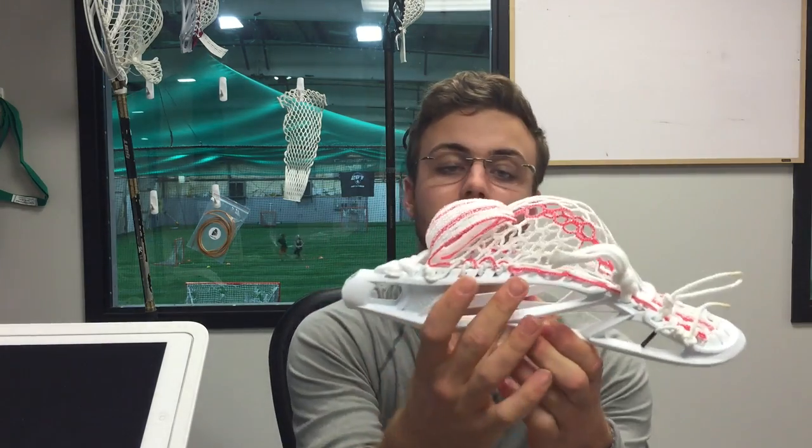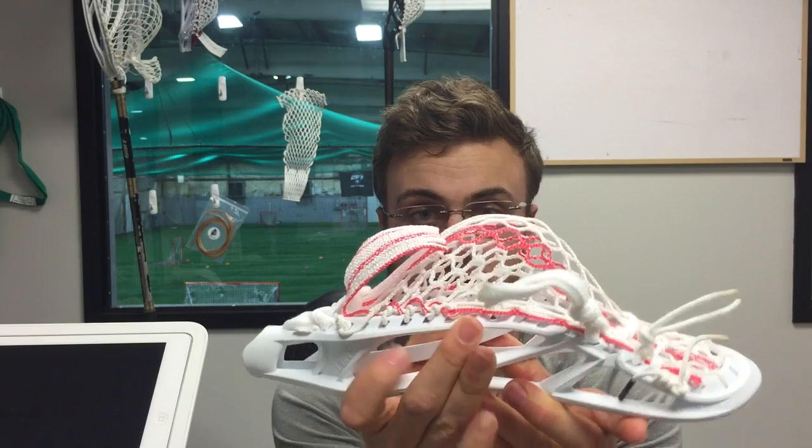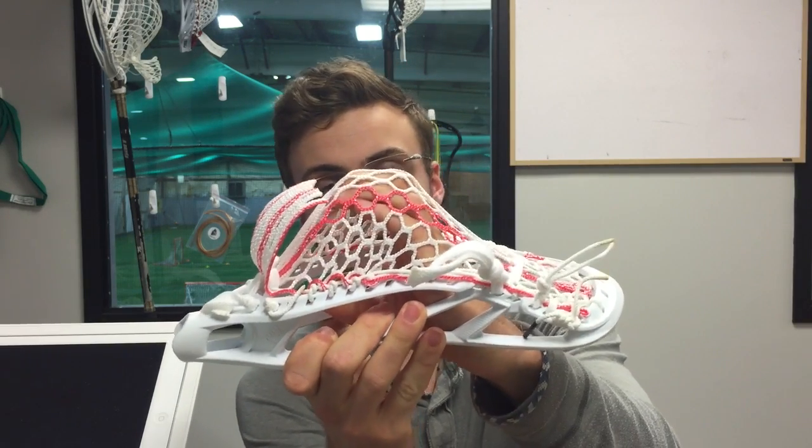Extrapolating what we've learned from knotting the SI — when you thicken the strings, whether it's hero strings which are a little bit thicker, the Throne light kit which is even a little bit thicker than hero strings, and then all the way up to paracord on the other extreme end — the 550 cord that's incredibly thick — having a regular stacked SI with a really fat piece of string acts not only just like a knot, but as you can imagine with the string getting thicker, it's gonna pull that stacked SI even lower, placing that catch point nearly vertically above that stacked SI.